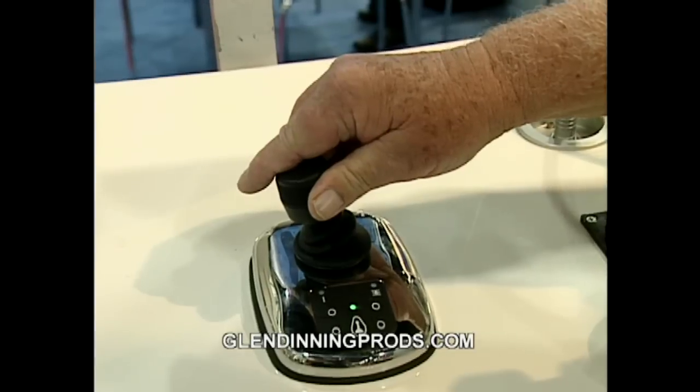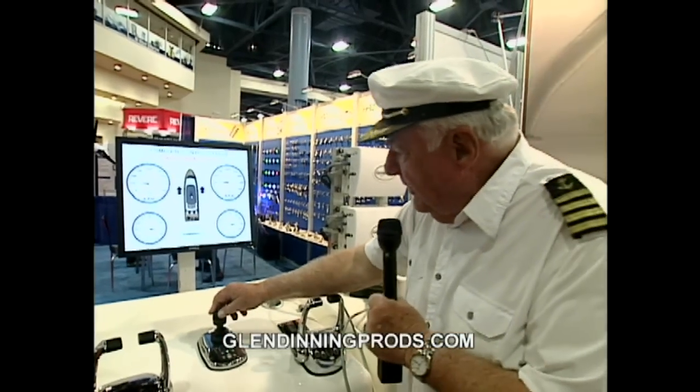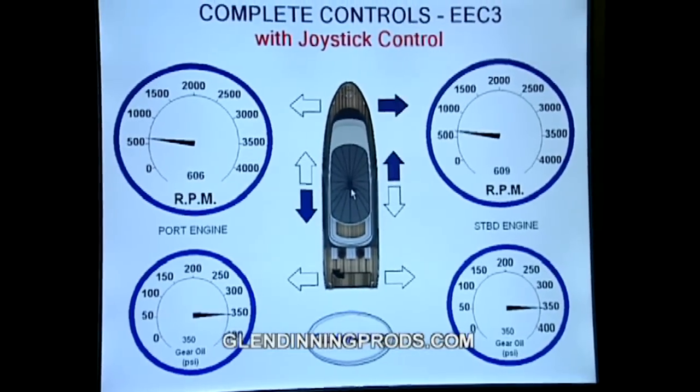On this week's product profile, Glendinning Marine Products has just introduced a joystick. Think of it as an IPS drive for inboard boats. This works the same way. Push forward to go forward, push back to go back. You want to go sideways, push it like that. Either bow or stern thrusters. It can be set up either way.